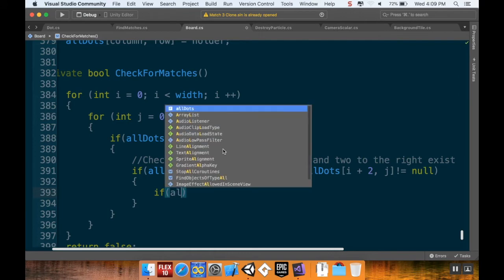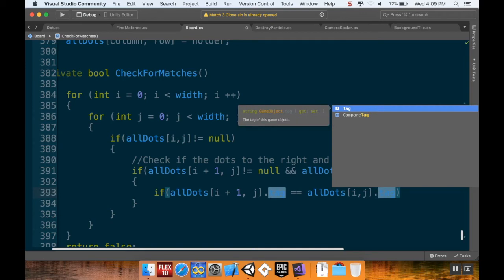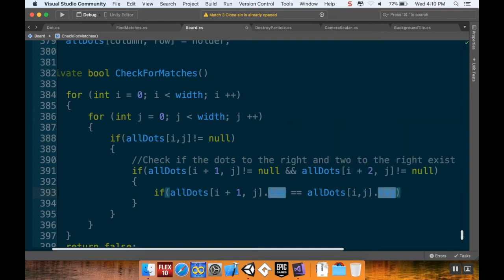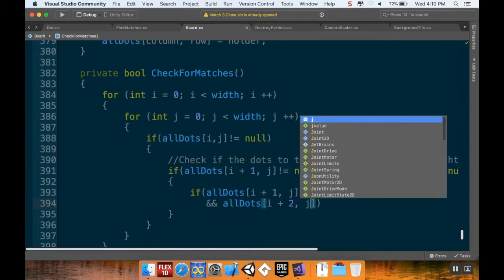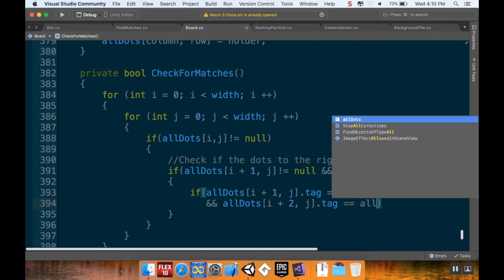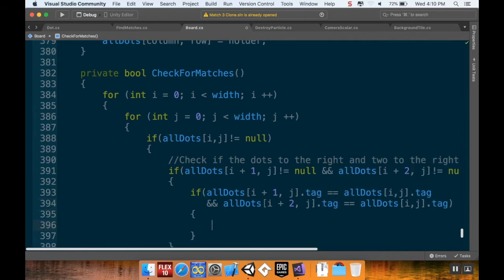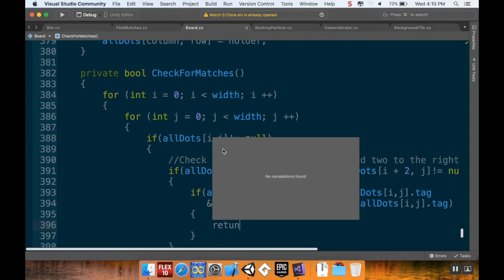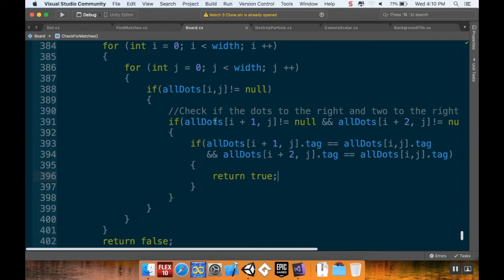So if allDots[i+1][j].tag is equal to allDots[i][j].tag, and allDots[i+2][j].tag is equal to allDots[i][j].tag, that means there's a match on the board, so I'm going to return true. So that's checking to the right.